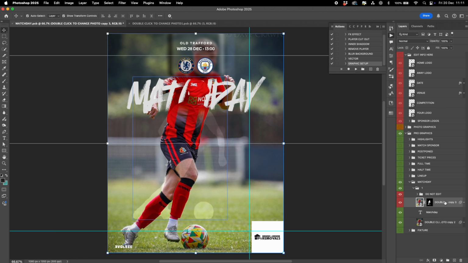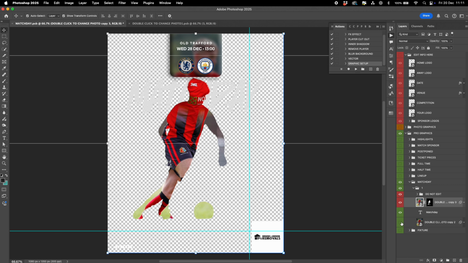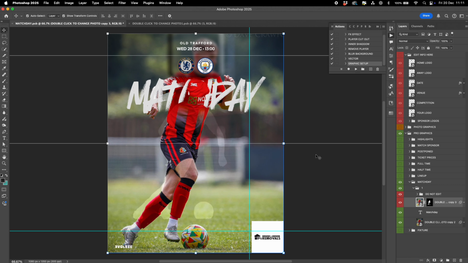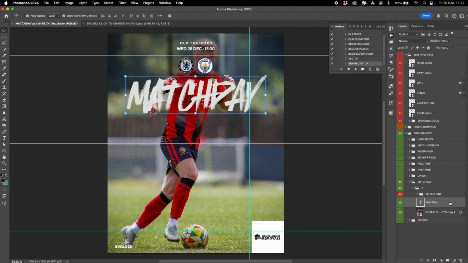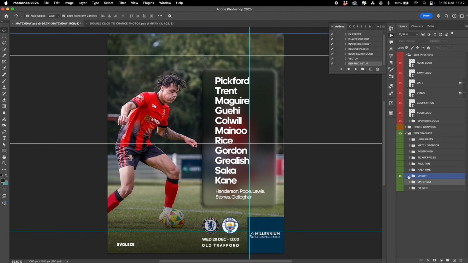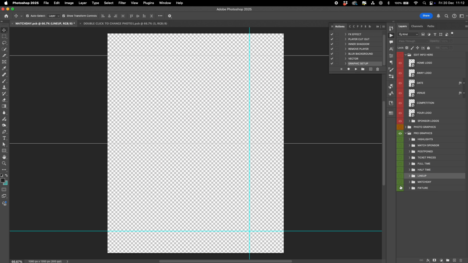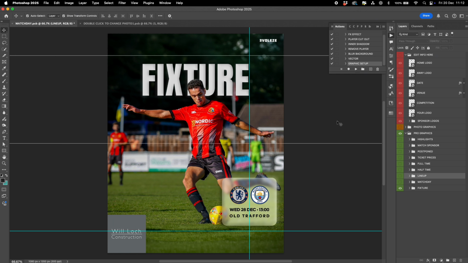So we've got the old photo cut out there on top of the original, so make sure that one is always deleted, and then cut out the other one by following this action by just pressing play and then moving it above the actual text. So we go through all of that, same for every single one. We'll go through the scores and everything later. So that's how to create a pro looking graphic.